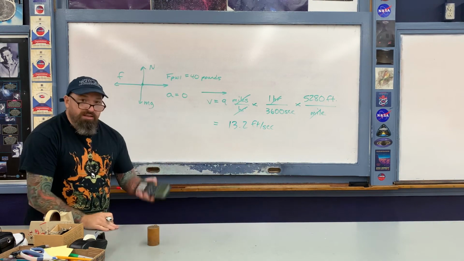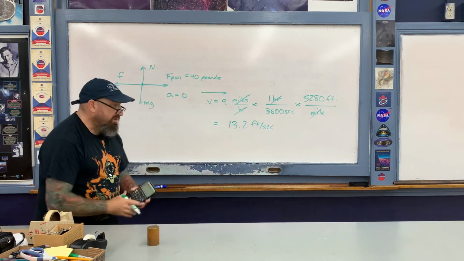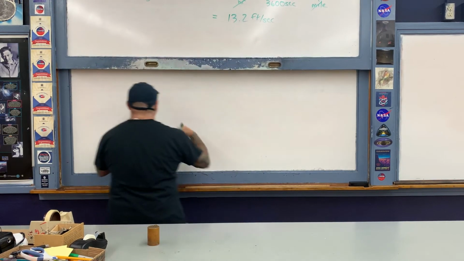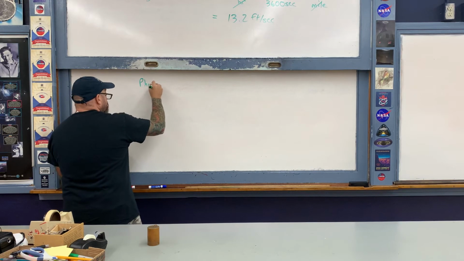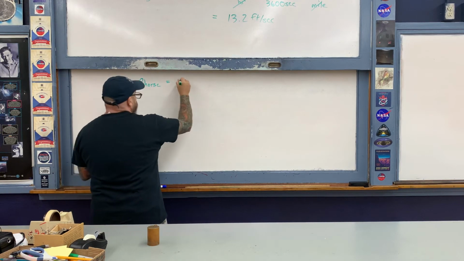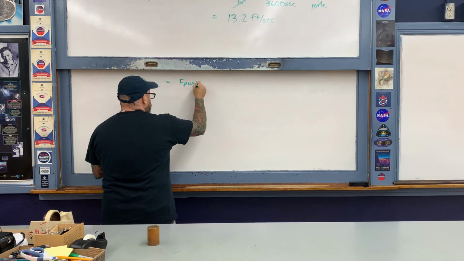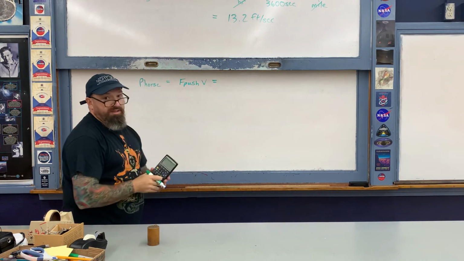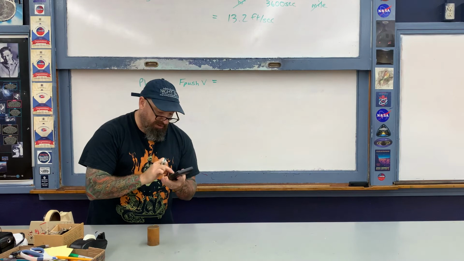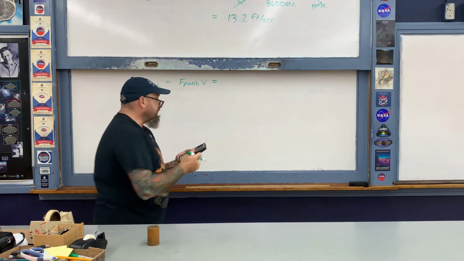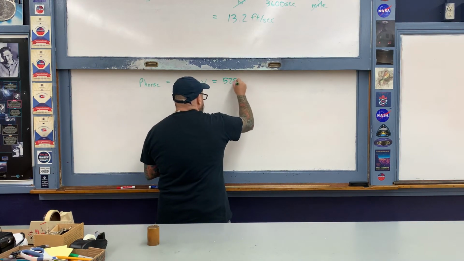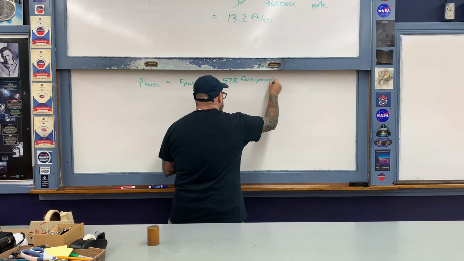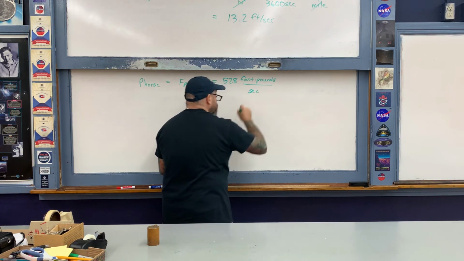Okay, and then the instantaneous power output of the horse, let me do this on the lower board. I'm going to call this P horse, is as follows. It's first of all the force to the right-hand side, F pull of 40 pounds, and then multiplied by the speed here of 13.2 feet per second. So if I just multiply by 40 pounds, this comes out to be 528 foot-pounds per second. Those are the English units of power.